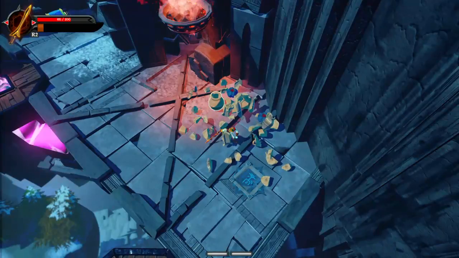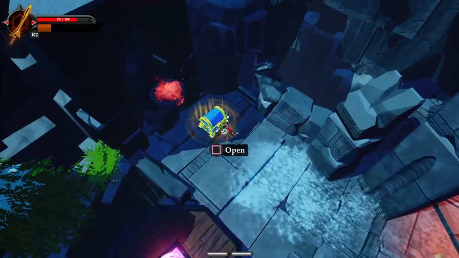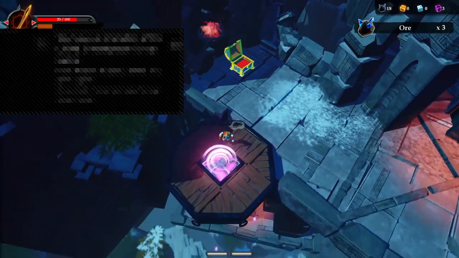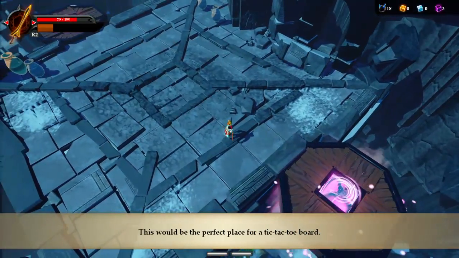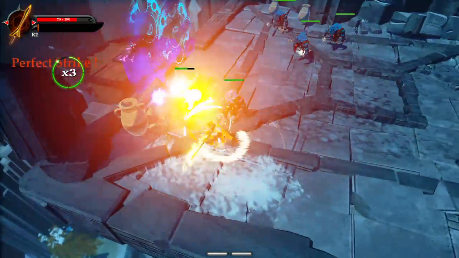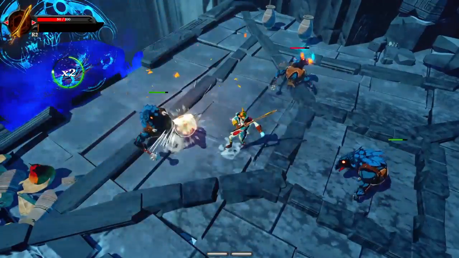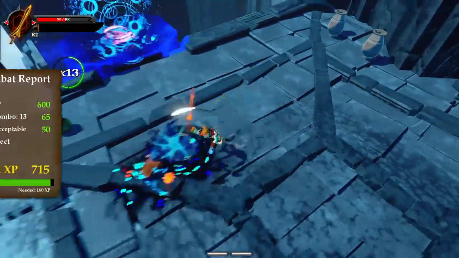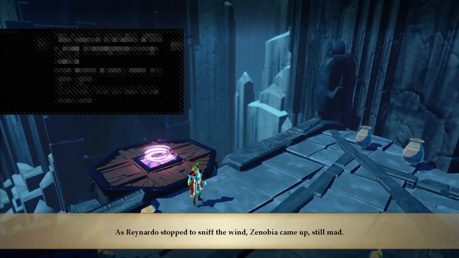So it would have ended up here no matter what, if I'm right on what that symbol means. Oh, chest. Trophy earned: Finders Keepers. This would be the perfect place for a tic-tac-toe board. I mean, yeah. Don't know where that fire's coming from, actually. There's no warlock there. It wasn't coming from me. Oh, I went up another level. The good, the bad, and the... I can't read the rest of it.